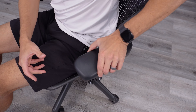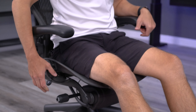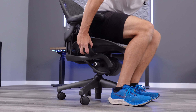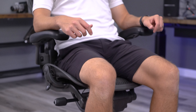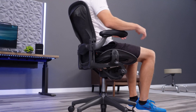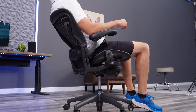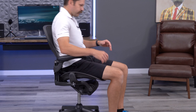Moving on to the height adjustment for the chair itself, it adjusted up and down smoothly, held its height, and the cylinder looked clean. One of the best features of an Aeron is its recline — this Aeron was smooth in recline without any squeaks or creaks. I adjusted the tilt tension, and this worked as well. The Aeron Classic tilt tension adjustment is a bit wonky, requiring like 50 to 100 turns to even feel any change. So don't give up too soon if you're testing a used Aeron — it's likely you just haven't made enough turns.